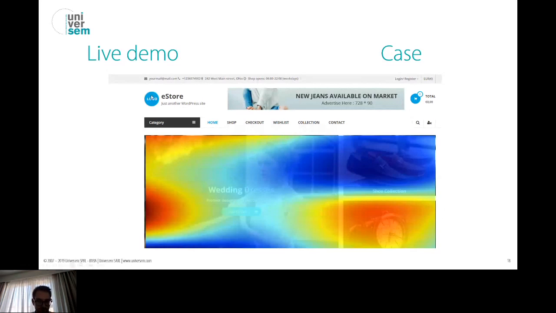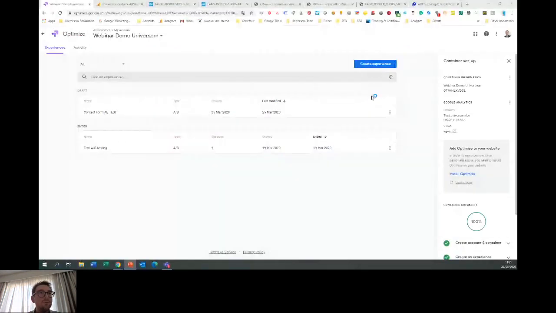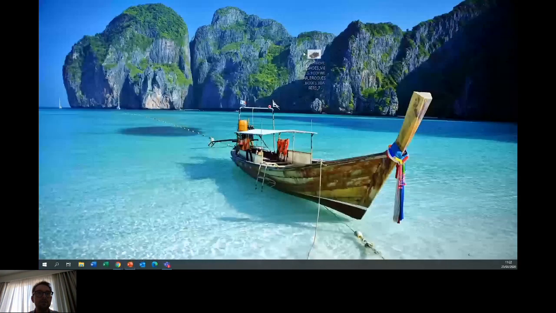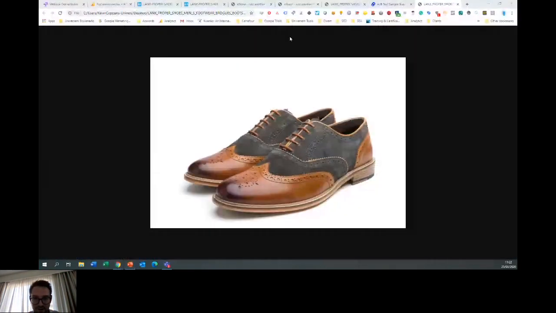Okay, good. Let's make, for example, the test with another picture. So it was your first suggestion. Let's imagine you have a great colleague who loves shoes, and shows you this nice picture. They tell you, okay, this picture is great and would certainly be better.